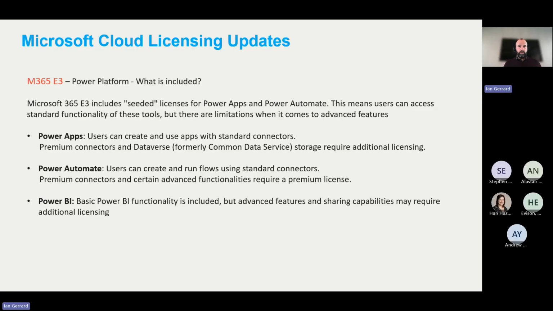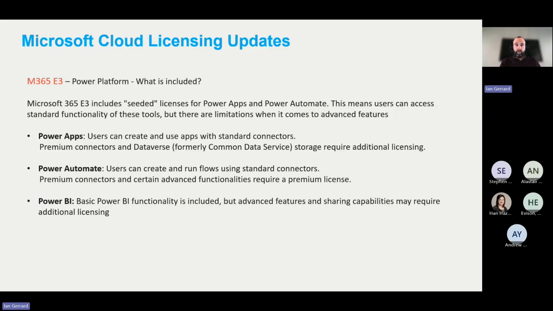There's been a lot of development. When we're talking about Microsoft Cloud licensing, I'm going to make the assumption that everyone has an awareness of what E1 is, what E3 is, what E5 is. And there's a lot of talk about what comes after E5, what's included within E3, what's included within E5, and at what point does E6 become? That's getting too far ahead of us.